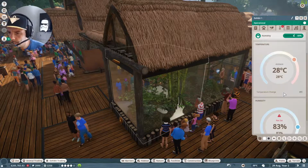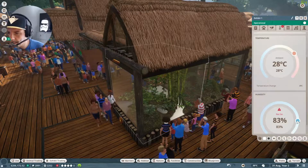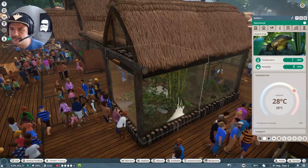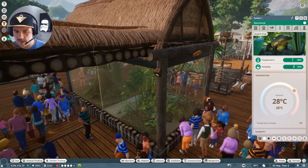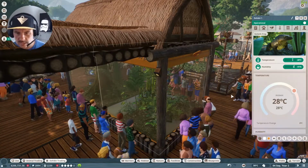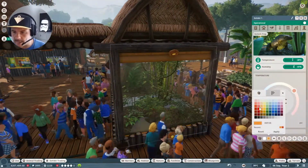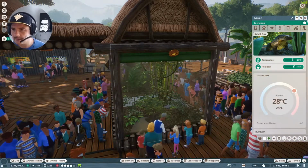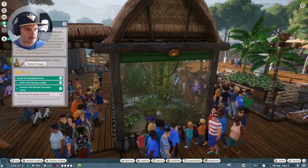Temperature. And this guy, I think we're on the right. Yeah. Maybe down a tiny bit. Okay, so that's set. That's good. They're already good, but they're already set. I think we are good on this guy. Should we just change exhibit shell color to a ridiculous one, just to change it up? Yeah, why not? Maybe we should make it green. Let's make him green. There we are. That's done. Okay, now I believe we've just got ourselves another objective.